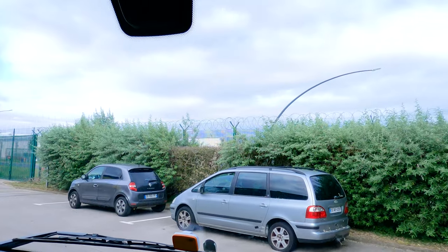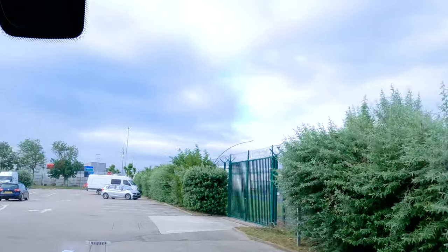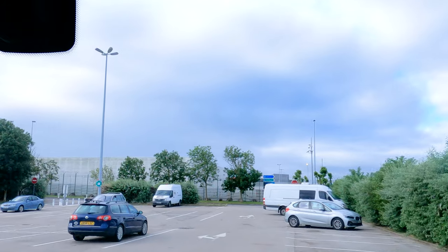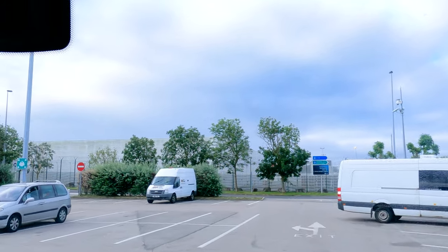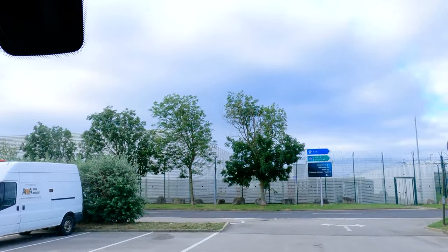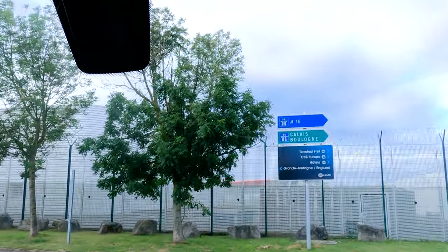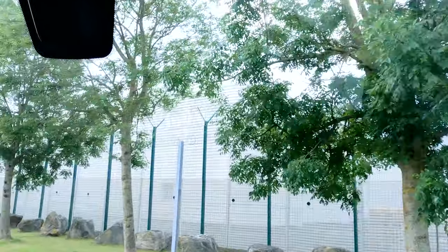Okay, so now we have to drive to the barriers you could see when we entered and show the passports. Fingers crossed, that's all fine, because I think the lady's already put in the COVID tests and all that kind of thing, so I don't think they're going to be asking for very much other than the passport. And we don't know whether they're going to check the van or not. We have got food in here, obviously, because we've been travelling for 3 days. But if they confiscate it, then so be it. You know, it's only food at the end of the day.